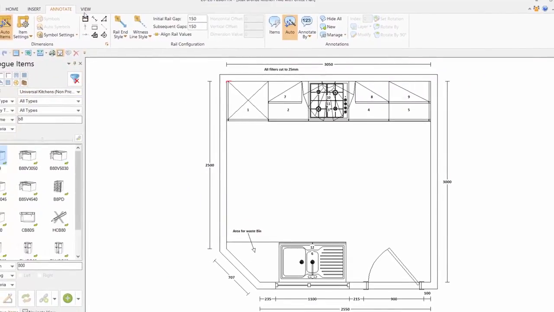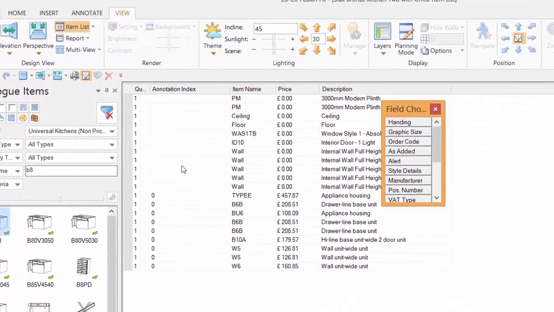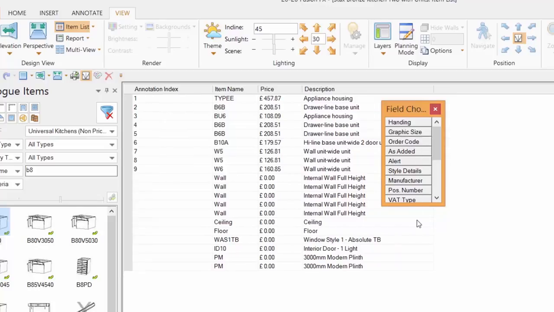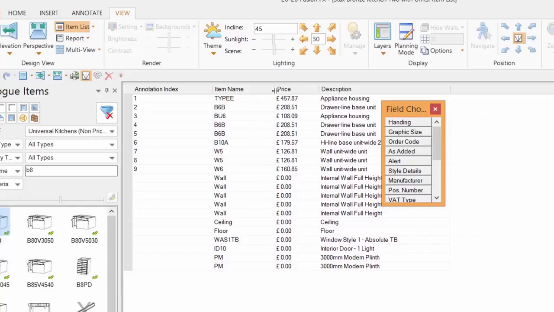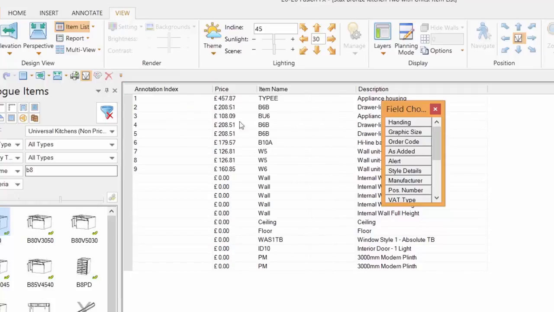So if I choose to go to the view, the items tab, and here if I were to refresh that now, simply by double clicking on the annotational index, there they are. They're represented. Everything's a 1, so I could choose to put that back through there. I can reorder this wherever I want it to go. I could make price more keen simply by clicking on that item and putting it into that position.